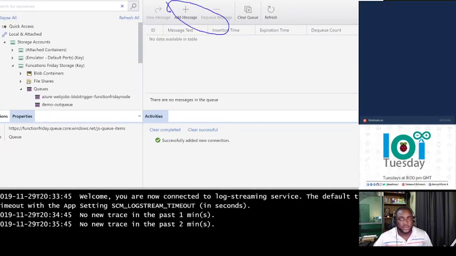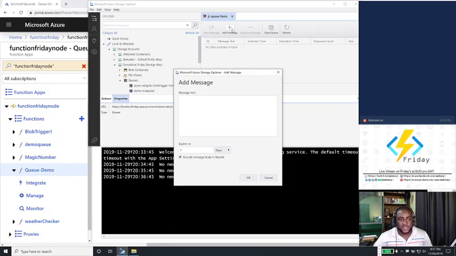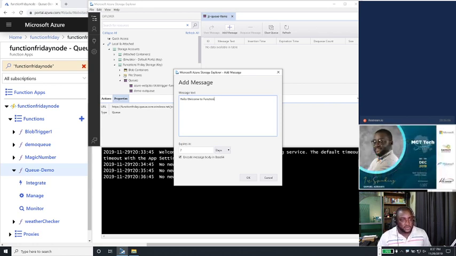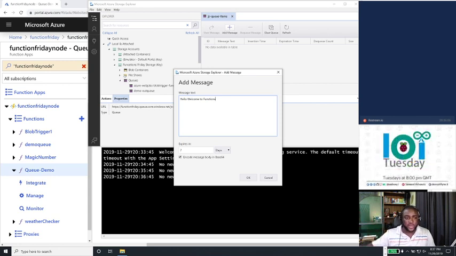So when I click here, I can click here to add a message, and when I do that, the message should pop up down here. Okay, so let's do that. So click this, and the message I want to add is hello, welcome to functions. Think about this as, like I mentioned, it could be anything, and this expires in 7 days. So this message is going to be there 7 days before it's kicked out of the queue, so at least it can retry and ensure that we have it delivered. I'll do a complete video on queues and a complete write-up on queues later on. But for now, let's just keep it at this.